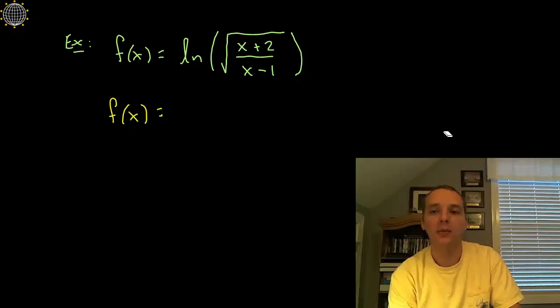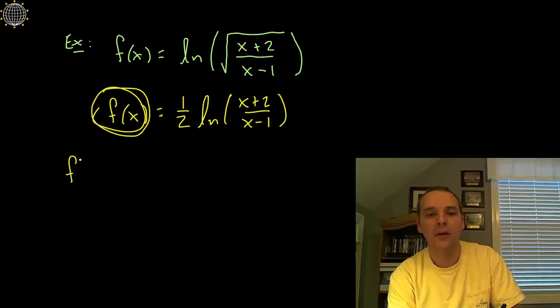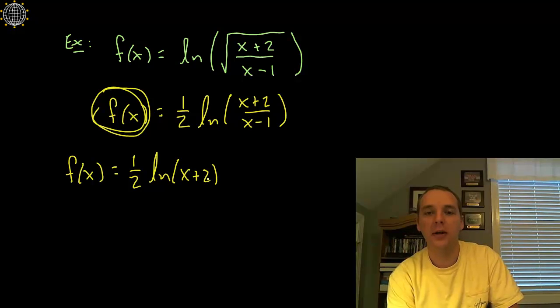But if you notice, those three rules are applicable here. Maybe we can rewrite it before we take a derivative. Okay, so all this is to the 1/2 power, so I'll bring a 1/2 out. Natural log of x plus 2 over x minus 1. And notice, this isn't the derivative, I'm just rewriting f. Right, next step, f of x equals 1/2 times the natural log of the x plus 2 in parentheses minus the natural log of x minus 1.